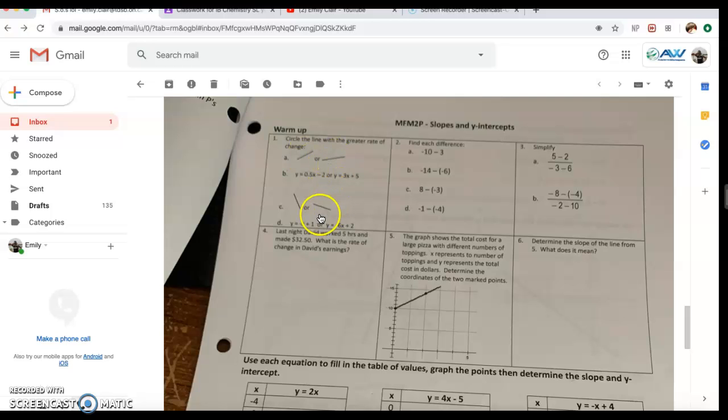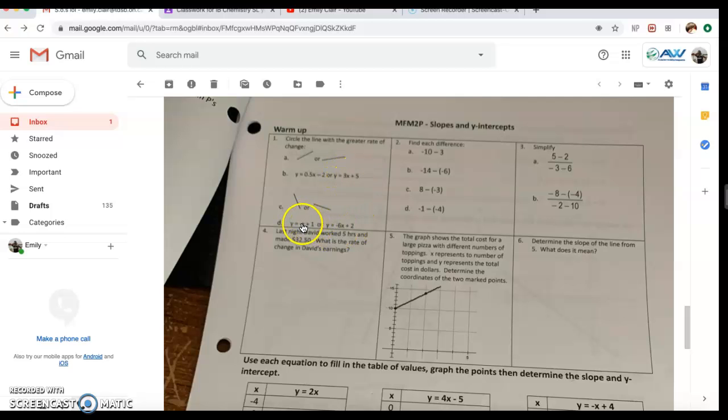Okay, and then you can apply that same logic over here. Even though they're sloping in the other direction, it's still the steeper line that has the greater rate of change. Then when we have an equation, the steepness or the slope of the line comes from the number in front of x. So the 0.5 here and the 3 here, those are what give a line its steepness. It's the bigger number that makes the line steeper. So comparing 0.5 and 3, obviously 3 is a bigger number, so that would have the greater rate of change. It would be the steeper line.